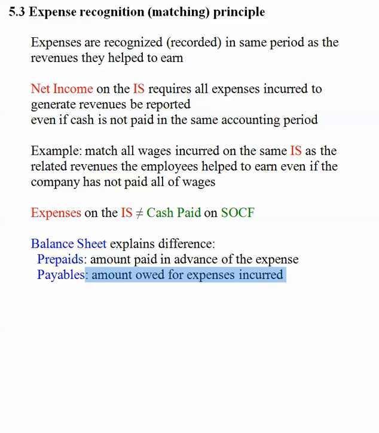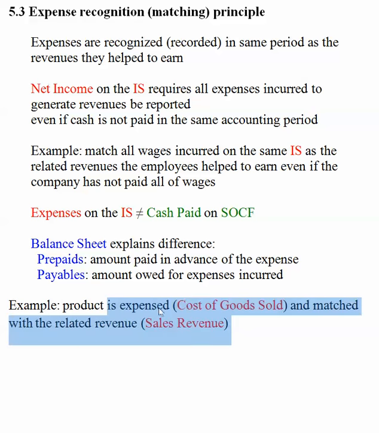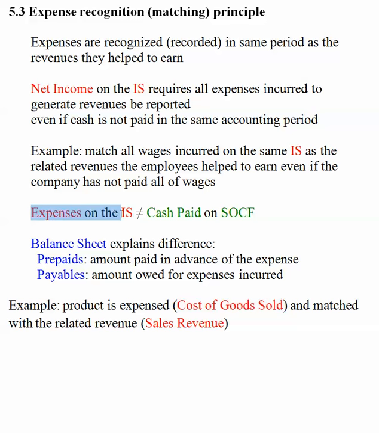Another example that's typical is that companies, when they buy inventory, it's an asset initially. They won't expense it until they've actually sold it. And the idea is that you want to match the cost of the goods with the price of the goods that you sold, so that your net income represents your actual profit, your markup on the goods. Okay, so it's really important. And so you'll have cost of goods sold, which is an expense on your income statement, and you may not have paid for that yet.